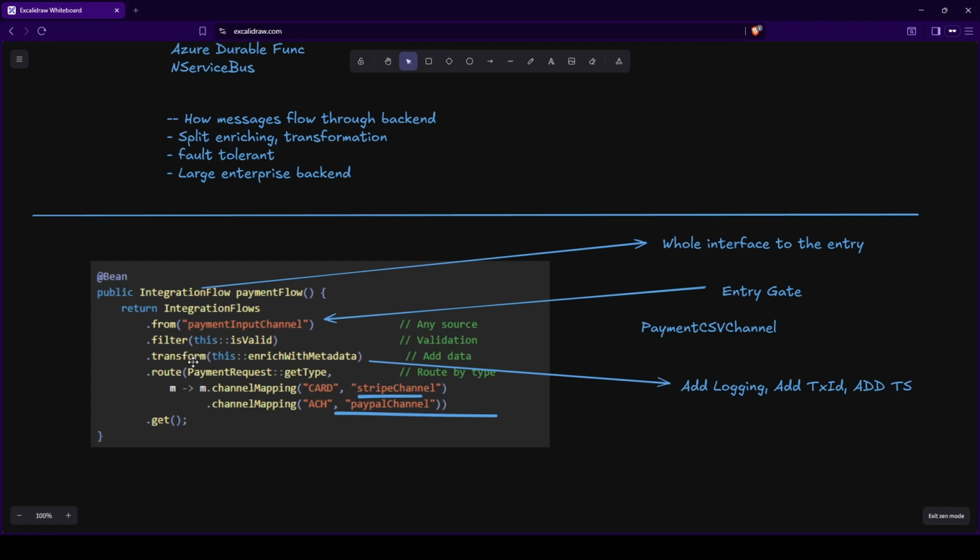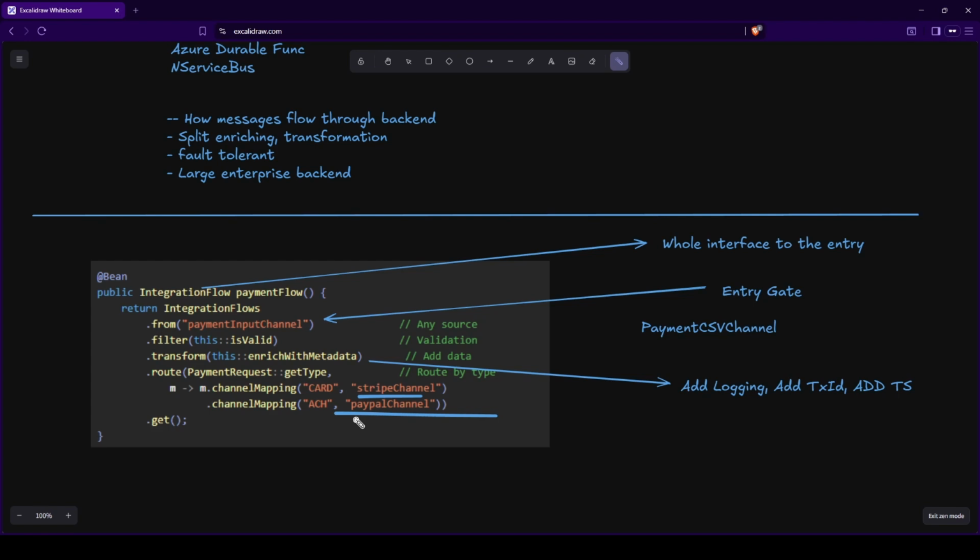And in the routing, as you can guess, it is a content based router pattern. What it is going to do is extract the routing key. So, for example, if it is card related details, then it is going to put the data into the card channel, the Stripe channel. And if it is PayPal related details, then it will go to the PayPal channel.